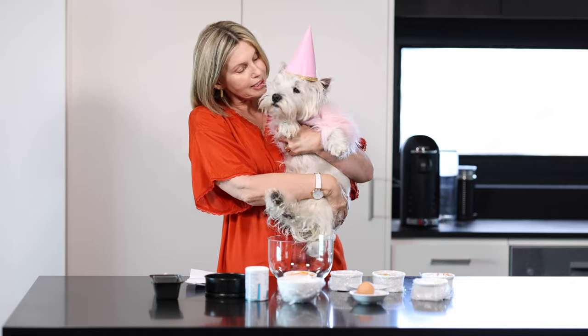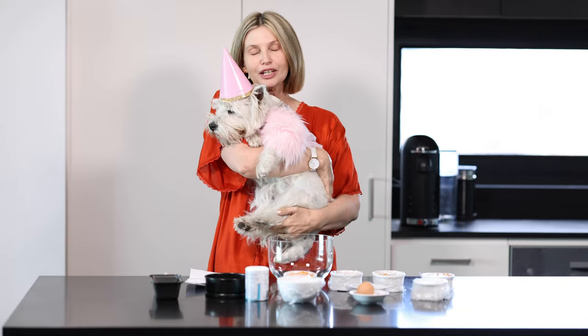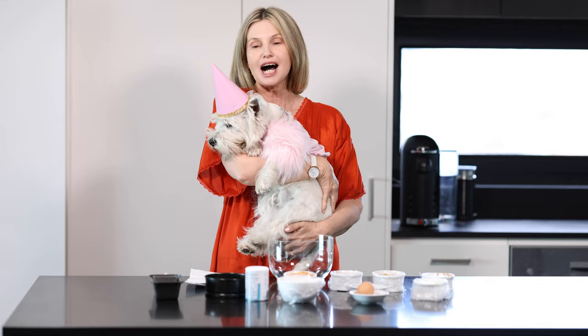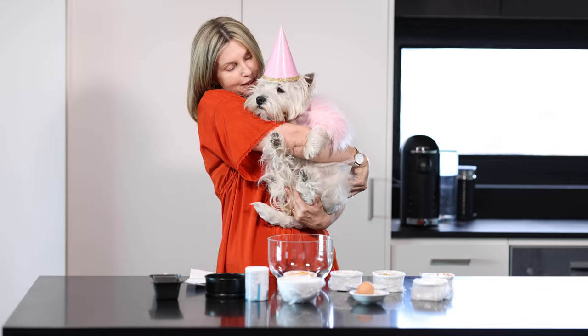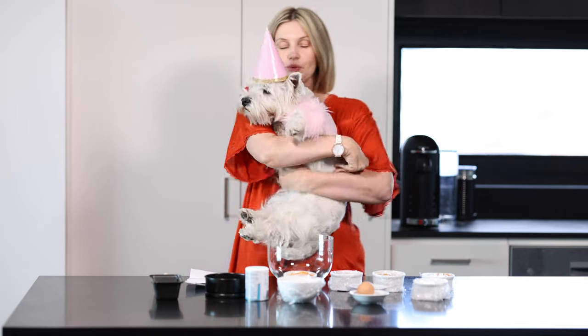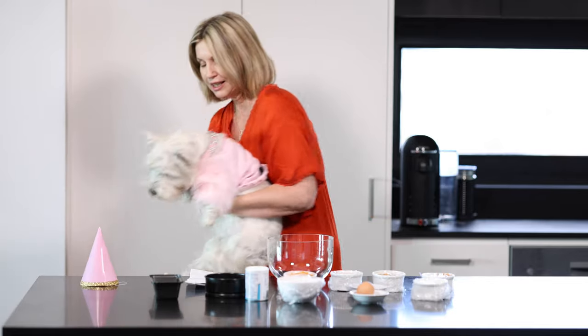Five is a big birthday. She's being nice enough to let me put this hat on because she doesn't like it — we just wanted to get some pictures of her. So what do you think, Miss Belle? You're five, you're a princess! Let me put her down and take this off. We'll put it on later. Let's wash my hands quickly.